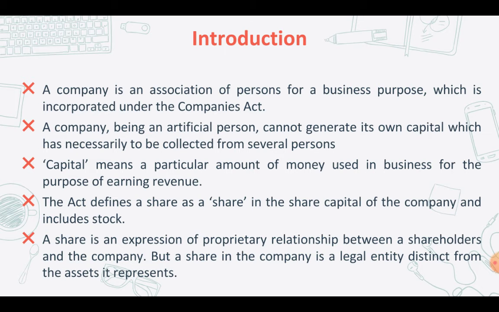Now, a company, as you've already said, is an artificial person which has been created by law. It has been created by law through the different memorandums, legislations and registrations. As such, it cannot generate its own capital because it's an artificial person. It's not living, it's not breathing. Therefore, it cannot go to people and say, give me money so that I may grow. In a sense, it is unable to work in order to get money for itself.